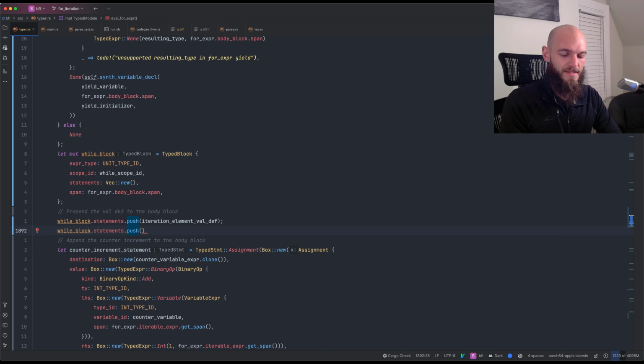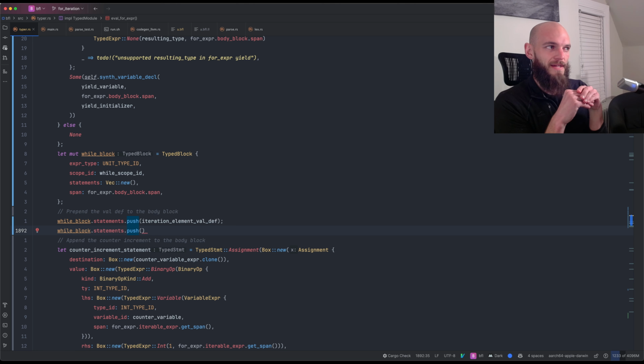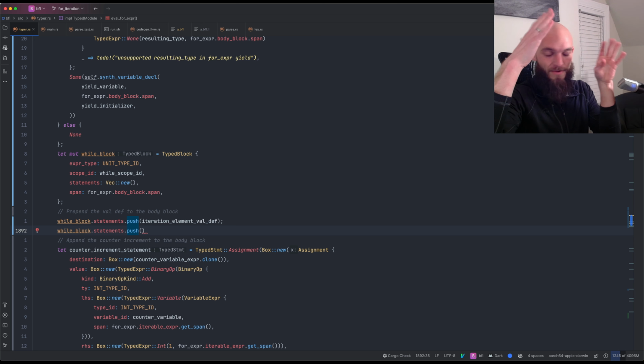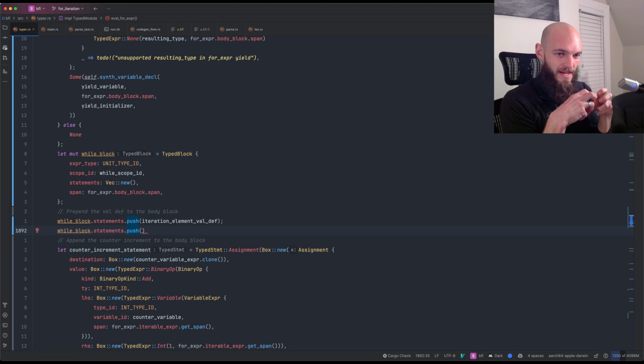So the user code references a binding called it. Instead of putting that at the beginning of it and shoving everything down, we're just creating a scope around it, creating the variable called it, or whatever you name it, and then putting the user's block inside that block, which just feels a lot cleaner and more composable and nice.